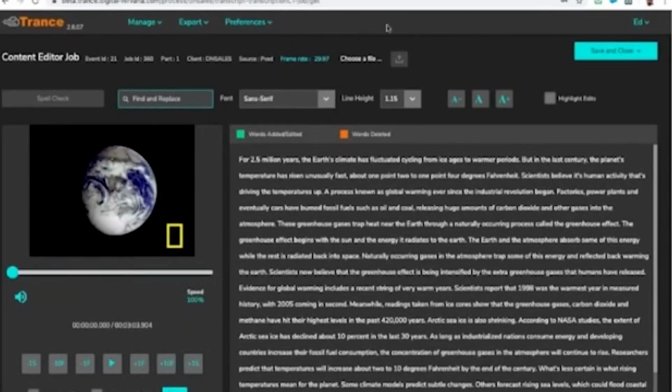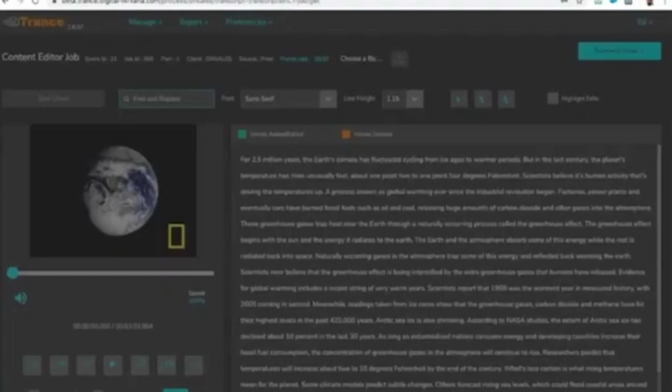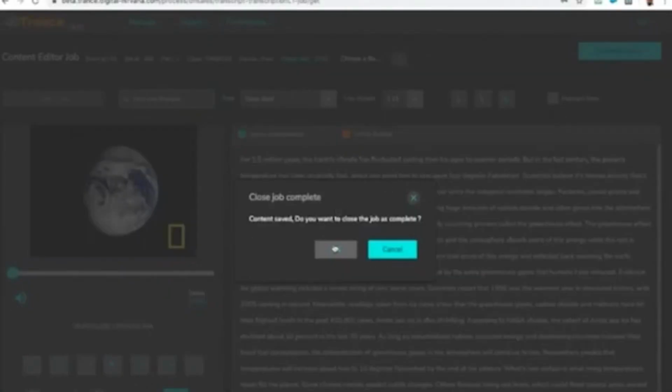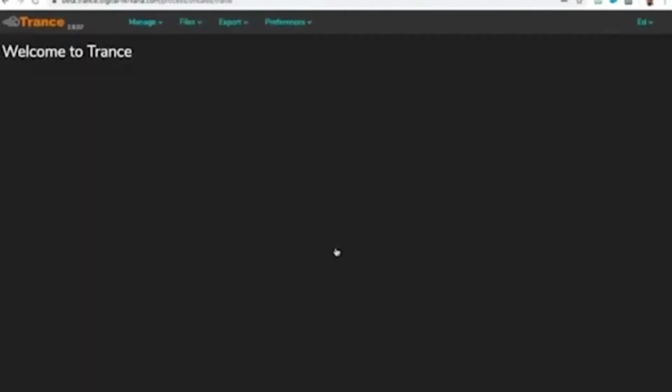So once we're in this process and our transcript is edited and it's exactly as we want, we go to the upper right and we choose save and close. Now choosing complete in this process keeps this job in the transcript domain so that additional users can further edit or approve the job at a later time. If we instead choose complete, this closes the transcript phase and then sends this job to the caption edit portion of Trance. And we click OK and we complete that process.